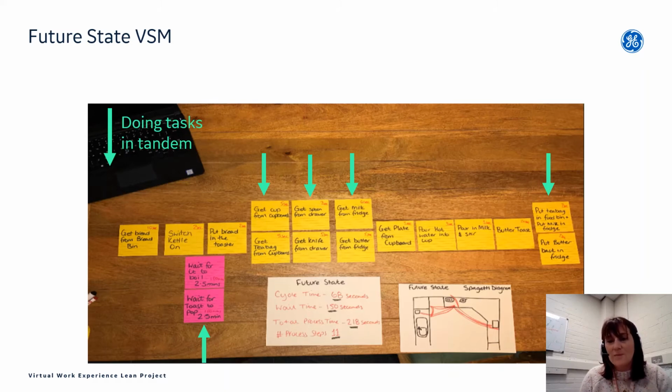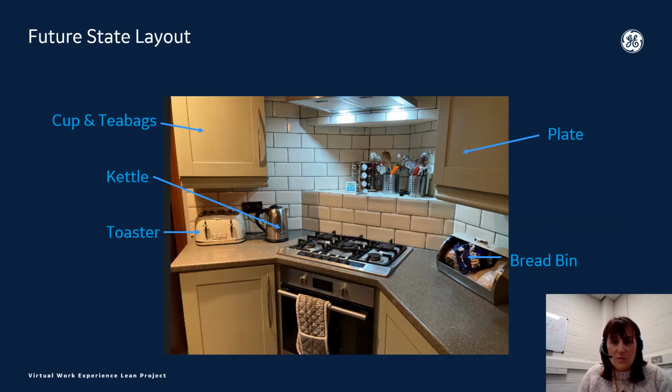And again, I know we're talking about tea and toast, but think about it genuinely. I know that sounds really simple, but sometimes the most simple things are right there in front of you and you just don't realise. So just think about it like that. I've condensed a lot of my tasks together, tried to reduce my wait time, and I've made some changes.